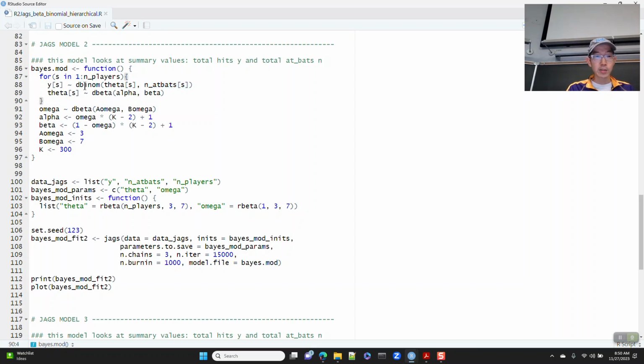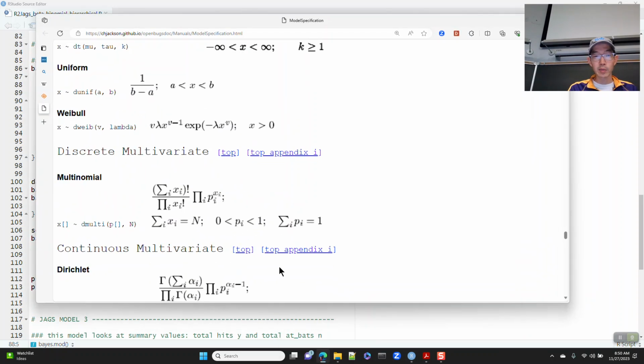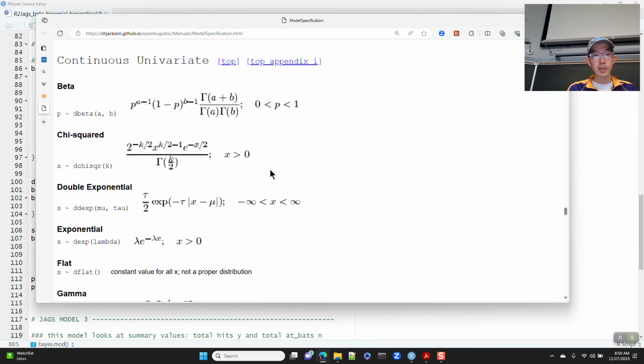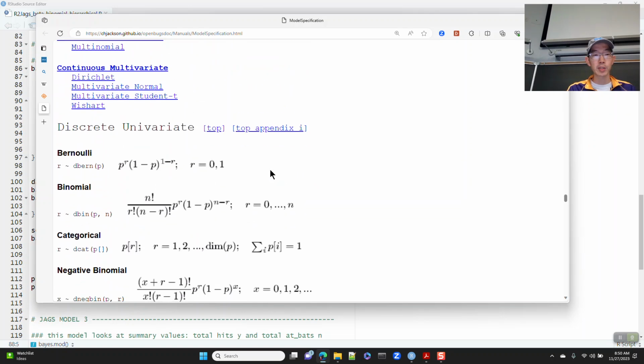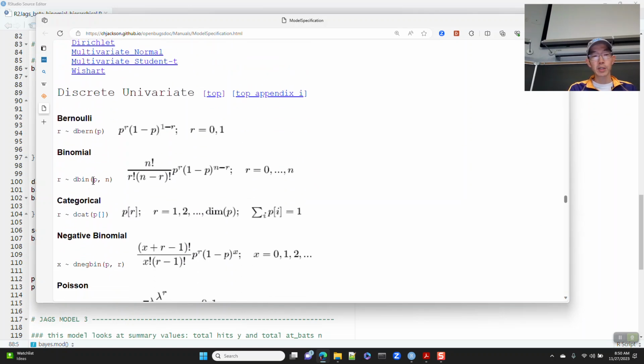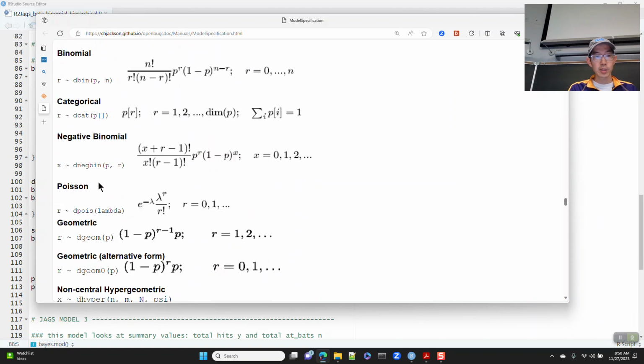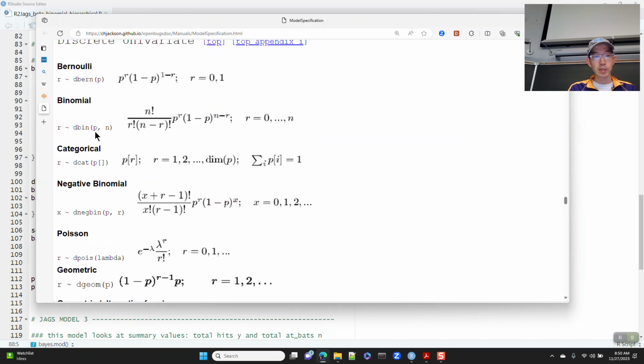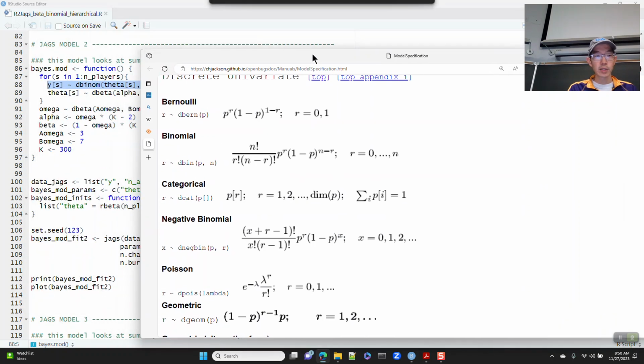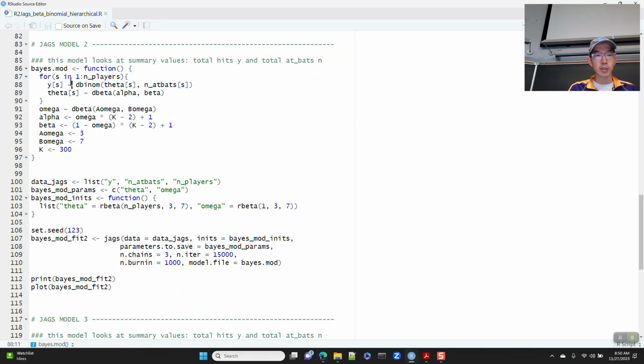How do we specify this? We have to consult the BUGS model specification, but as far as the binomial goes, we have p and n. Here I wrote dbinom; I think it'll still work, so I've specified it this way.